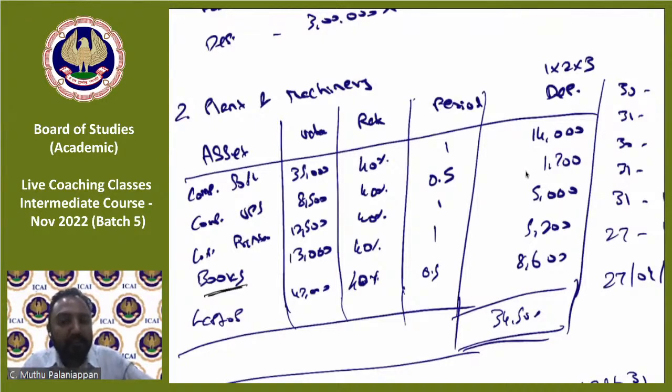Yeah, for Raghavan, for calculating days, we need to consider the date put to use, not the date purchased. What is relevant is the date put to use. Yeah, Mansha, there are around 14 blocks in plant and machinery alone. So some of them are cars, your books, you have general plant and machinery, so all of them. So there are so many things in there.